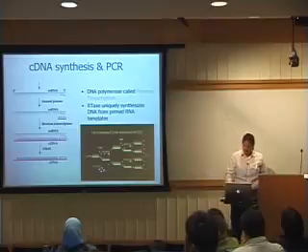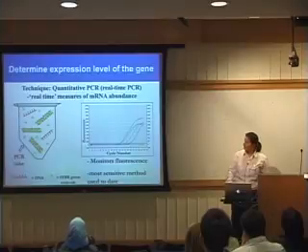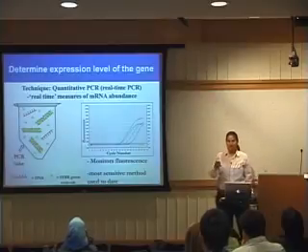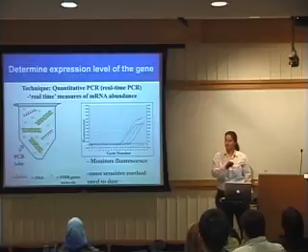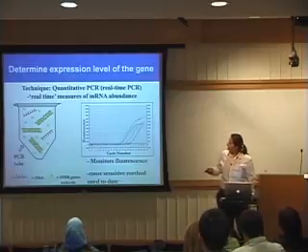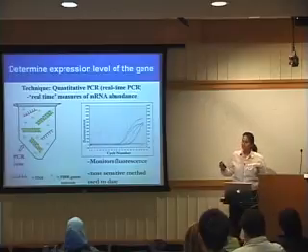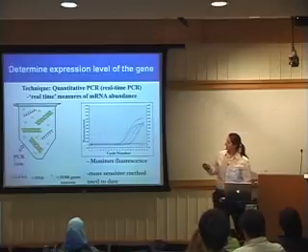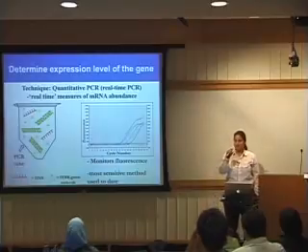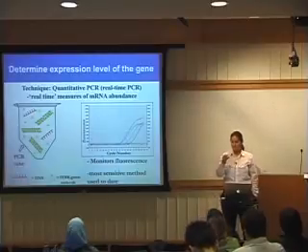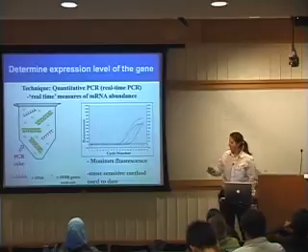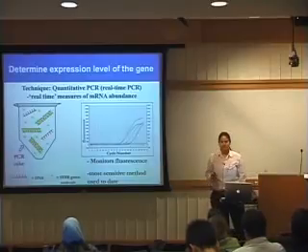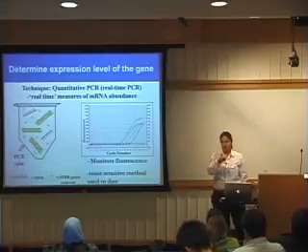And the reason I'm describing this is because we can use PCR in a quantitative way to measure how much mRNA or cDNA of a particular type we had to start. The technique is called quantitative PCR, or real-time PCR, and all it is is a way to look inside your PCR tube and measure in real time how much product you're making. So it's really not that different from a standard PCR. It's just like being able to look into the tube and actually see how much product you're making.